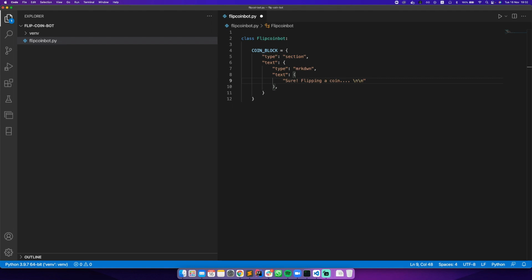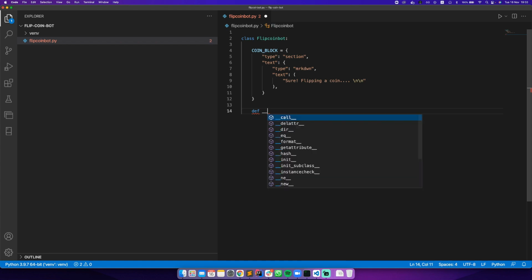Okay. Awesome. Now we have our coin block. Now we can define our constructor.